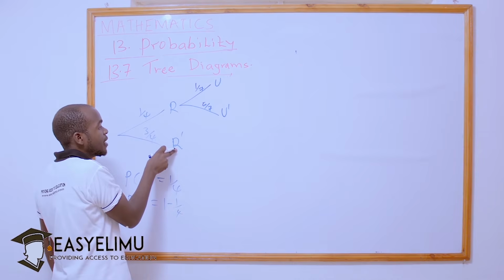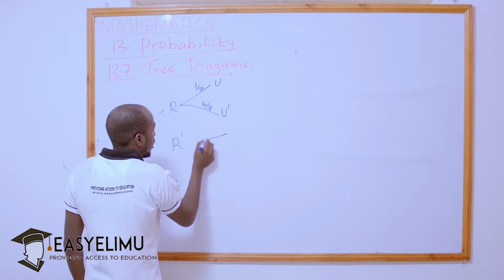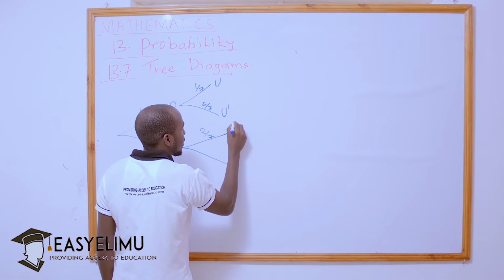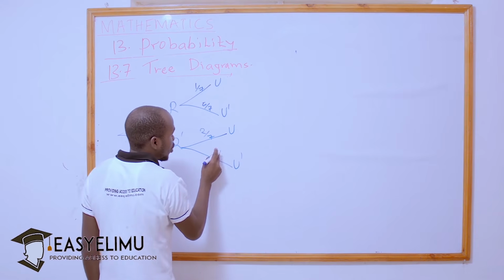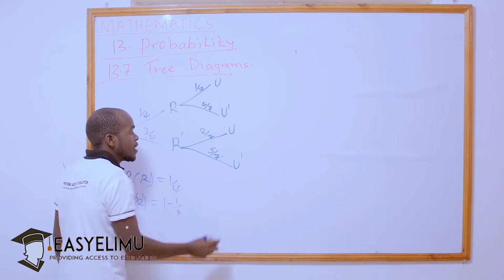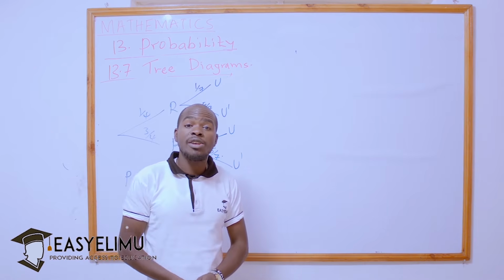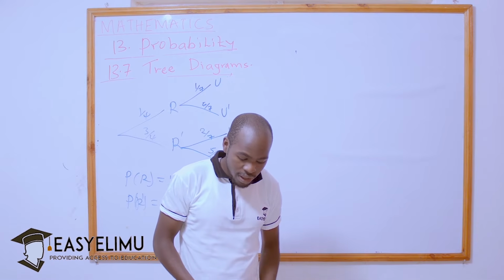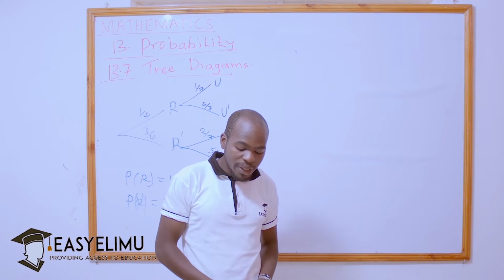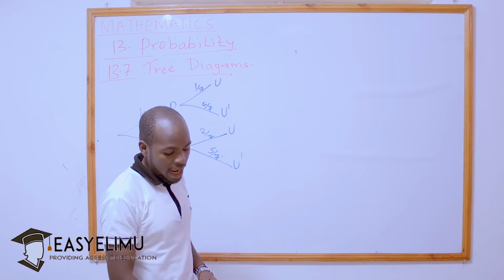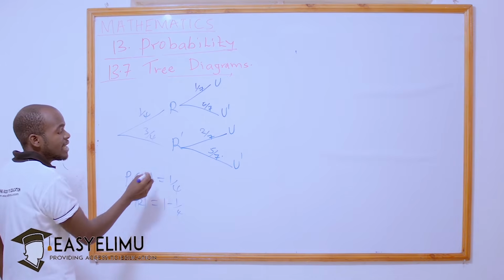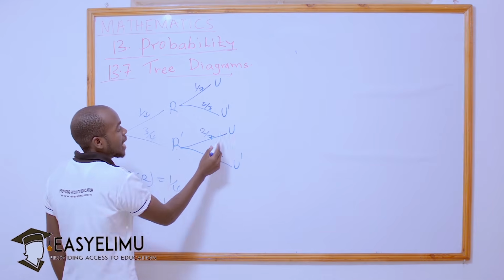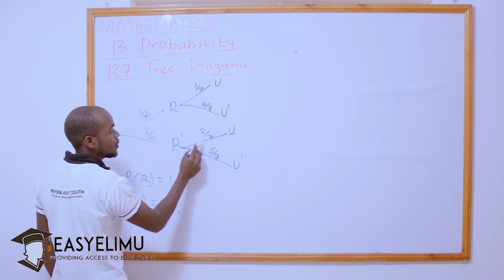The statement continues, and the probability that he carries an umbrella on a non-rainy day is 2/7. So meaning, if it is a non-rainy day, for him to carry an umbrella is 2/7. So that is carrying an umbrella and not carrying. So not carrying will be 5/7. So that is how you represent the information on a tree diagram. And you have been asked, find the probability that it will not be rainy and I carry an umbrella. So it is not rainy. This is for rainy. This one is not rainy, but I carry an umbrella. So we are going to use this one here.